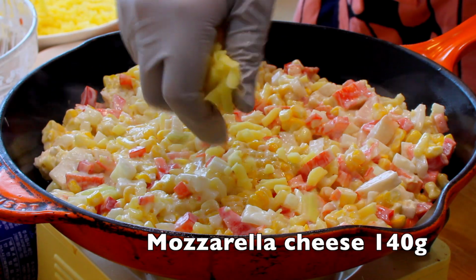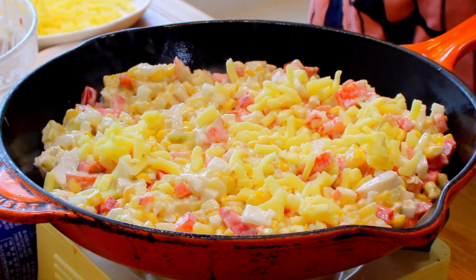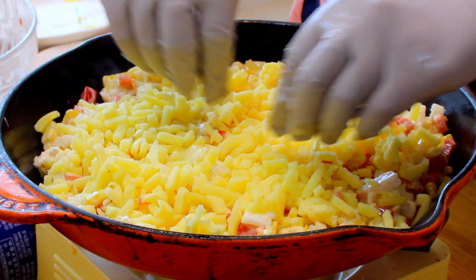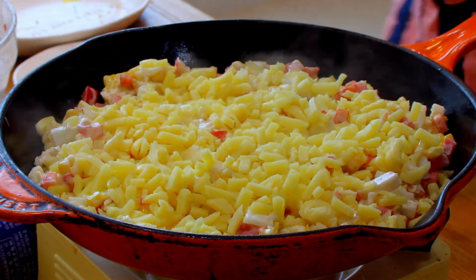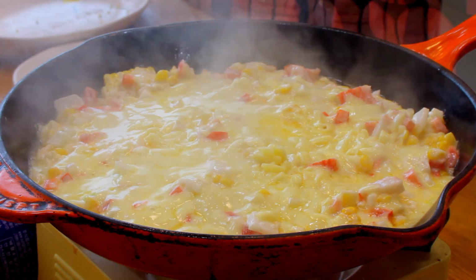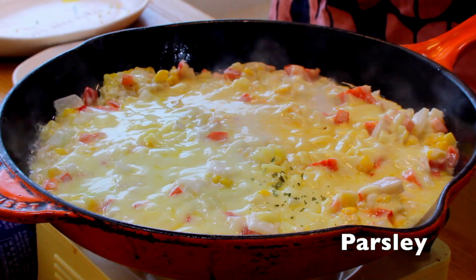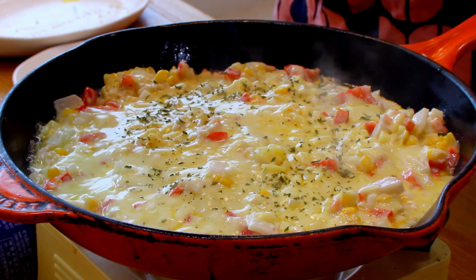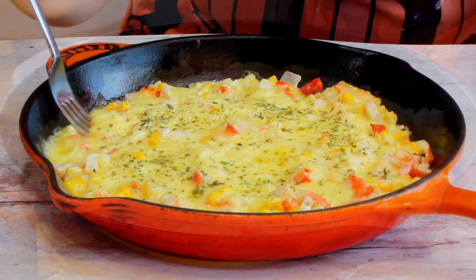Sprinkle a good amount of mozzarella cheese and cover them with foil. Leave them for 4 minutes and 30 seconds on medium heat. When the cheese is melted, remove the foil and sprinkle parsley on it. If you have an oven, you don't have to do this. You can just pop them inside an oven and wait until the cheese is melted.